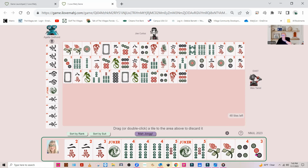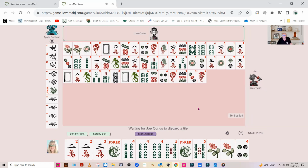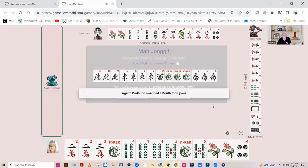2 3 4 4 and get rid of the 3. I could still keep track of that other hand. So I could still do 2 3 4 4 and this hand, and I'll get rid of the 3. So I think that's what I'm going to do right now. 3 dots. Red. 8 dots. Joker swap. Mahjong.